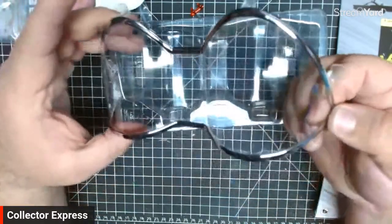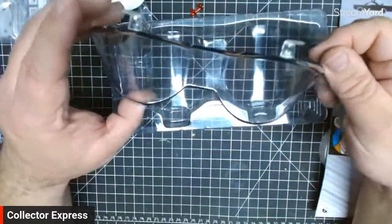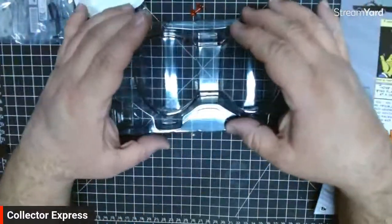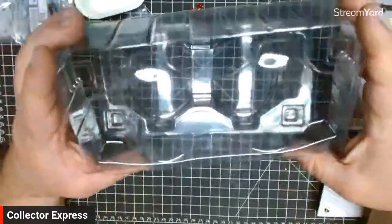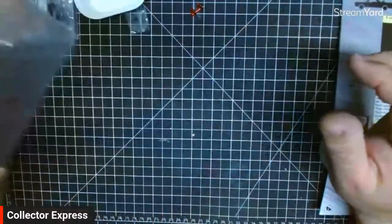Oh, that's that one. That's it? That's it. Wow. Maybe that's going to be the easiest kit tonight. Those back on, and I'm going to put this back over it so it's protected. It's nice and clean. Lay that one to the side.